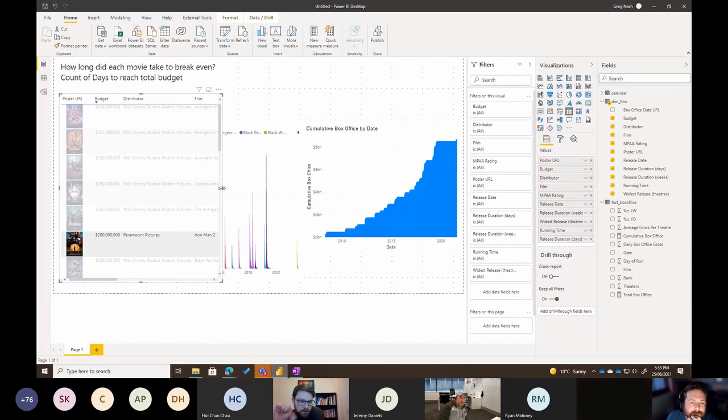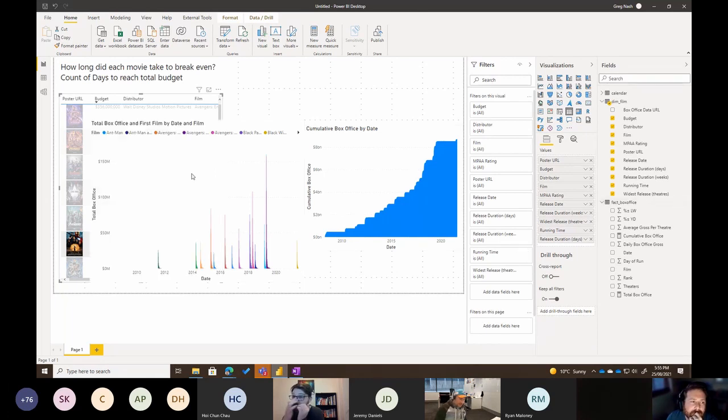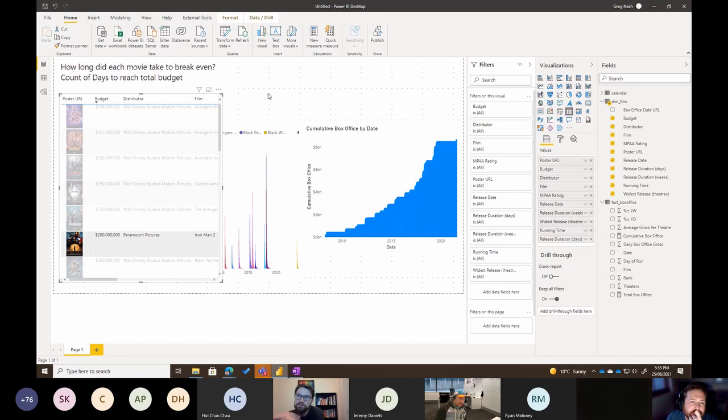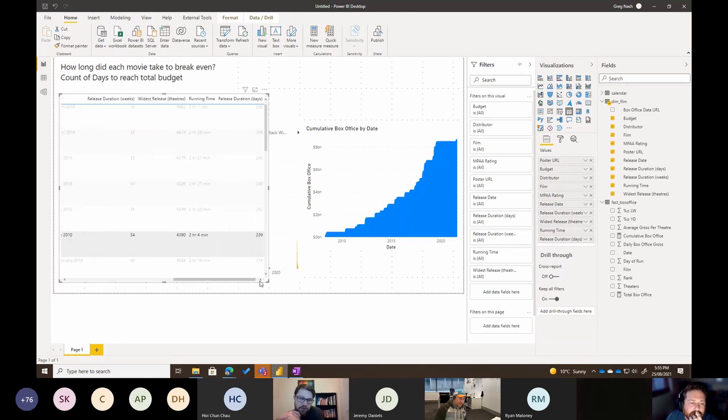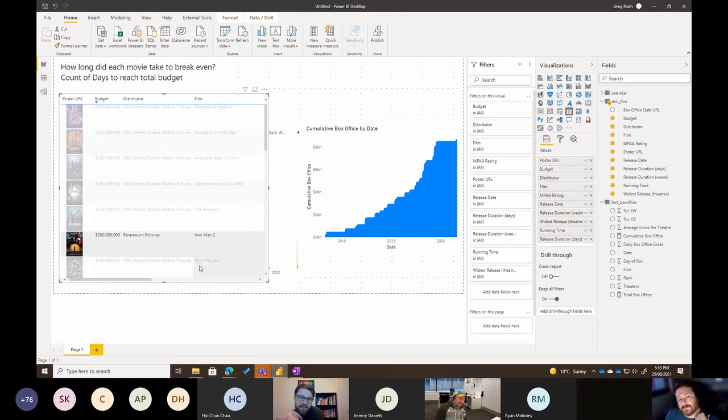So if you've got multiple dimensions you want to cut it by, if you're hard coding the cumulative numbers in the fact table, then you can't slice and dice in the same way. If you just had a simple model like this, you could have it hard coded for the sake of performance, but it's not a big data set, so it doesn't matter. In general, it's better to do it as a measure just because you can slice and dice more easily.